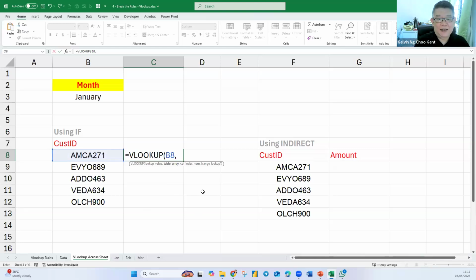Then if I put here if lah, if I put if, so I put here if this cell is equals to January, then what? January. Can I ask them to go to January?